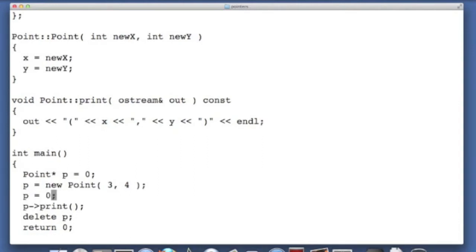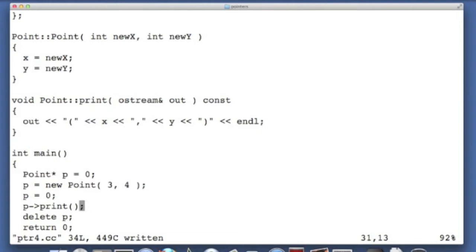But then here I'm going to intentionally set it to null. And what this has the effect of doing is it just represents the fact that the pointer does not point to the object that I think it should. I'm kind of simulating that scenario. Now there are two problems here. First of all, by redirecting this pointer, by making it point to null, I'm no longer going to be able to refer to or get access to this dynamically allocated point object.